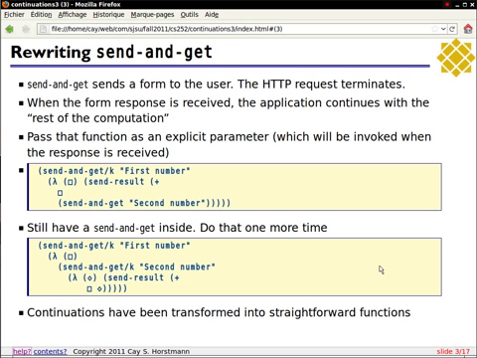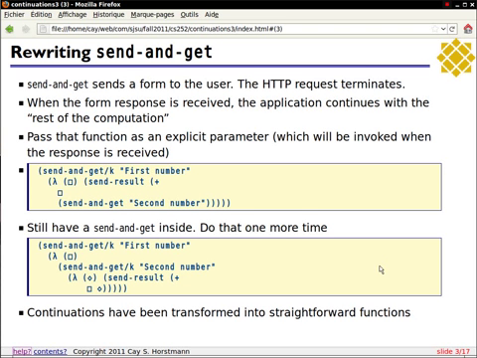So I wanted to say, we're doing some computation. And so the send and get, of course, has to go out to the web, and then it comes back with an answer. And then when it has the answer, what does it do with the answer? It plugs it in this hole so that later on, this thing still happens. Then the two get added on, and the answer gets displayed. So this really is the spot where the result needs to be put in to continue. So instead of having an implicit continuation, we're writing the continuation in actual code.